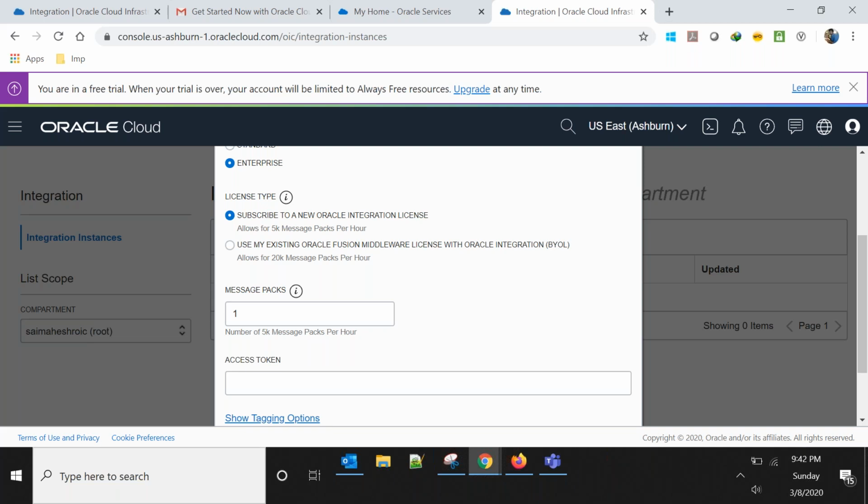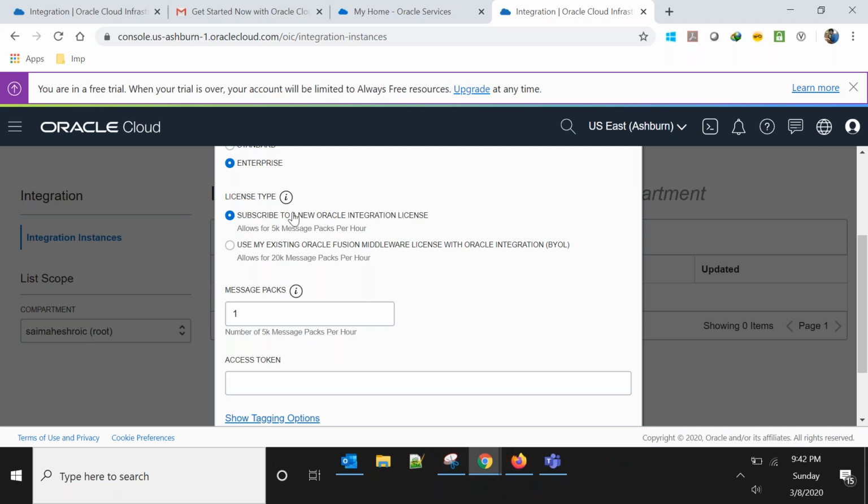Hence, your organization can use the same licenses which they have. If they don't own any middleware licenses as of now, then they have to subscribe and purchase the new licensing from Oracle, and in that case, we can use the first option. But since as of now we are using the free trial, we can opt for either one.